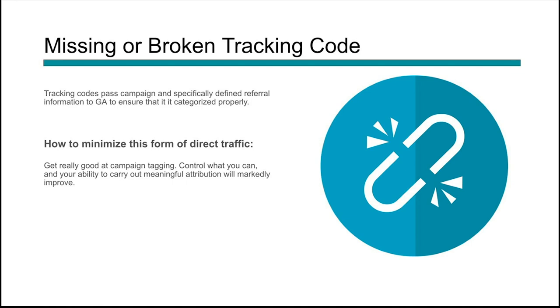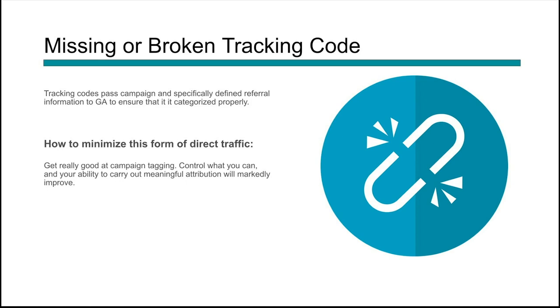But if they're not set up properly, you don't have the structure done properly, it can really throw your data off, and honestly, it's going to dump it in direct, right? And that's the problem. We don't want it in direct. We want it in the correct source. We want it in the correct medium, and we want to have the correct campaign metrics being passed along with that URL, that visit.